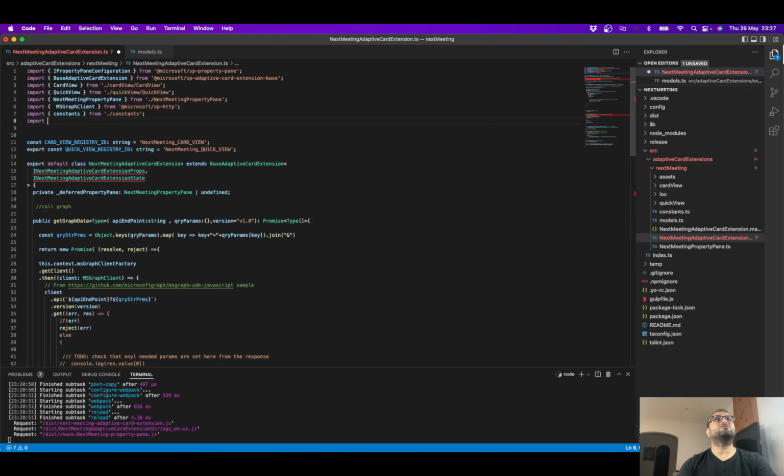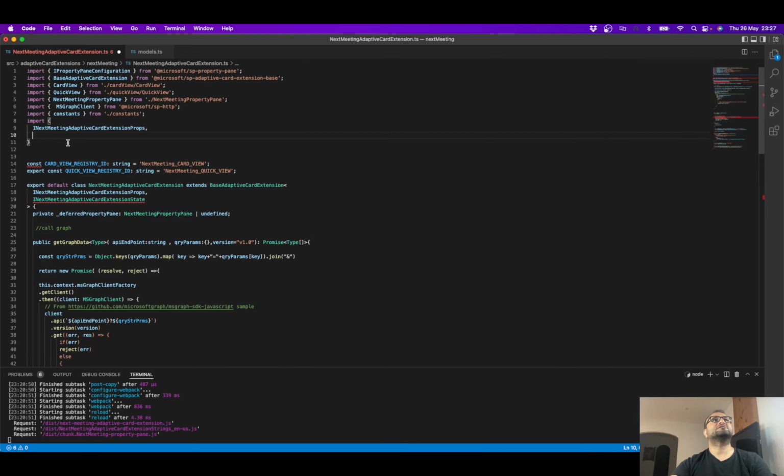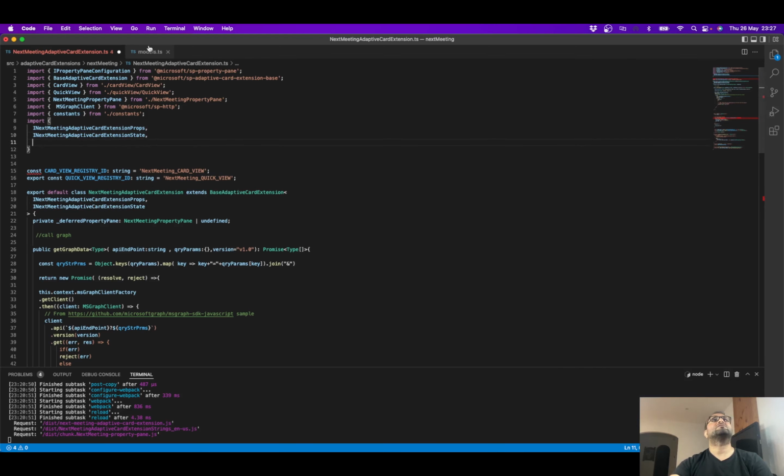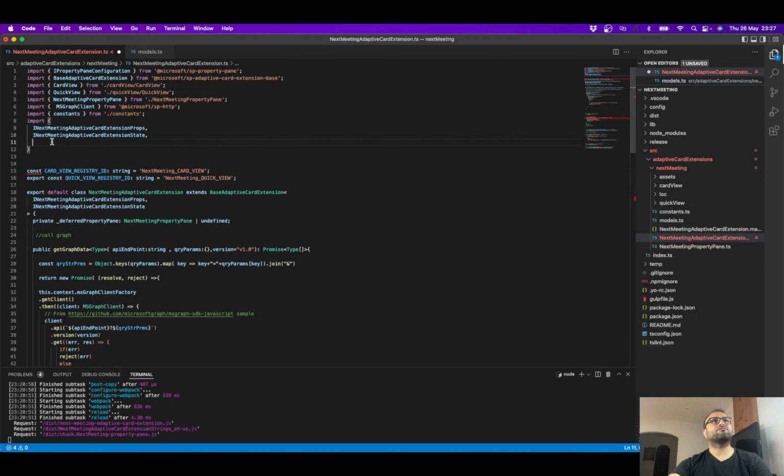So let's go ahead and import all these things. It's this, then I want to import this, and lastly I would like to import the model, which is IMeeting. Voila. So the imports are done. Why is it still complaining? Oh, from, of course, from. Where are my models? It should be the same one. Okay, it should be like this. I always have problems figuring out where my structures are kept, so it should be this. Voila. So everything looks good.